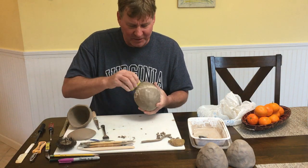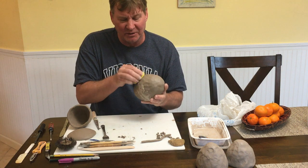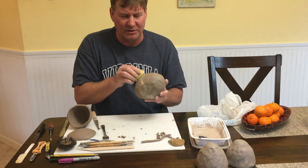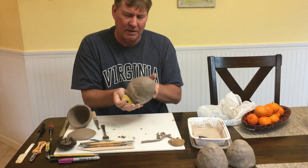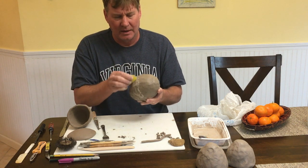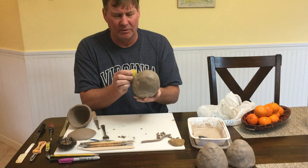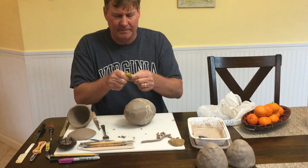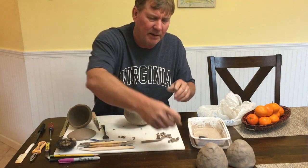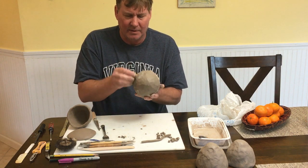So here I got a scraper. I'm gonna try that to smooth down my seam. I'm gonna try to hide the seam completely so you don't know it's there. And if it's real obvious, you can add clay, you can add pinches of clay, or you can add coil to the area where it would need to go in order to hide it. And squeeze this off over here. I didn't bring my towel with me today, but I do have a sponge. So let me see if that's gonna help. Improvise.